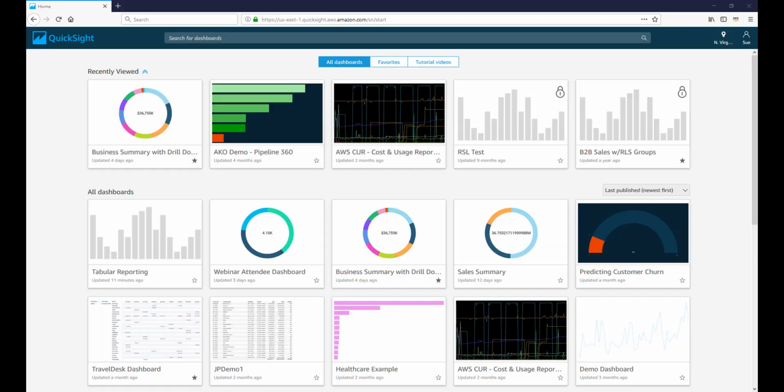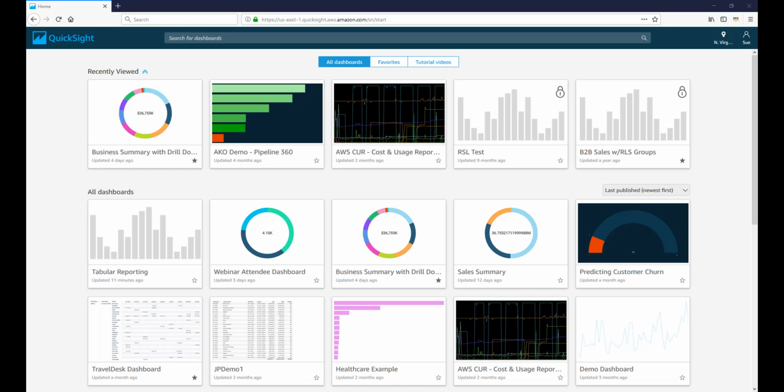In this video, we're going to walk through all the different ways of interacting with dashboards as a reader user in QuickSight. So first off, a reader user is basically just a consumer type user in QuickSight. So you can view any dashboards that have been shared with you, you can drill down and interact, and we'll show you all the ways that you can do that today. But you're not able to create new analyses or new data sets or new dashboards. So you're basically consuming things that other folks have published and shared with you.